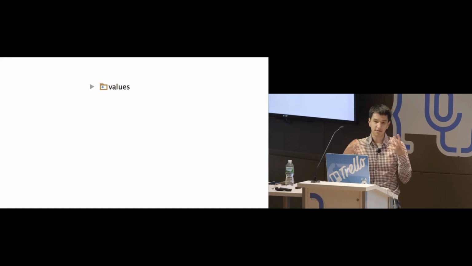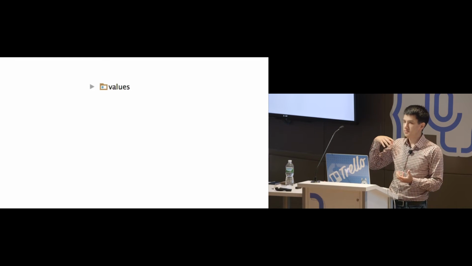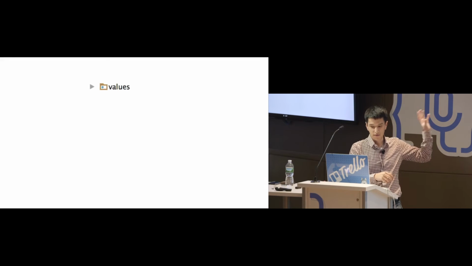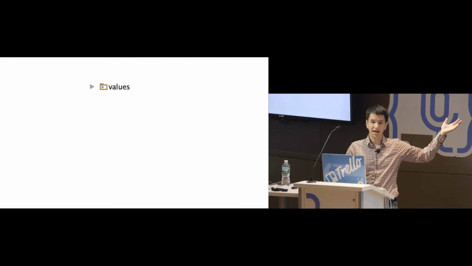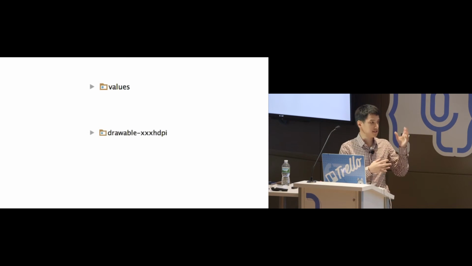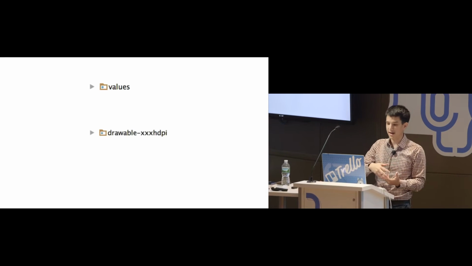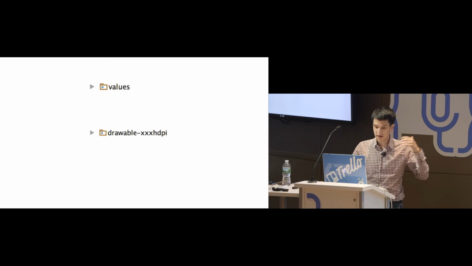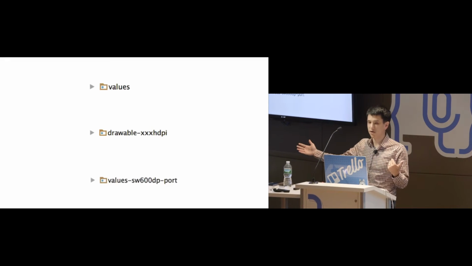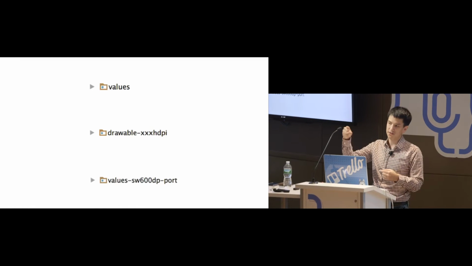So the way that it's defined is that in your res directory, or resources directory, you just put dashes in the qualifiers for the actual attributes you want. So the one up here is just my default values folder. It's got no resource qualifiers to it. Whereas this middle one here, drawable-xxxhdpi, has one qualifier added, the xxxhdpi one, and below that I've got 2 qualifiers, and you can add as many qualifiers as you want, really as many as the system has, although I'll warn you that you have to put them in a particular order.